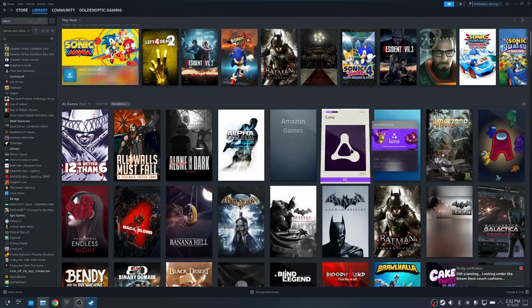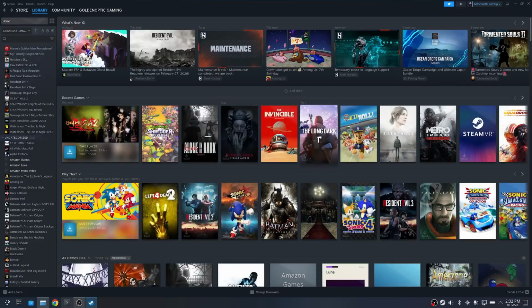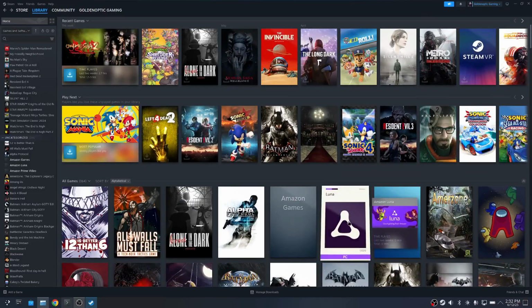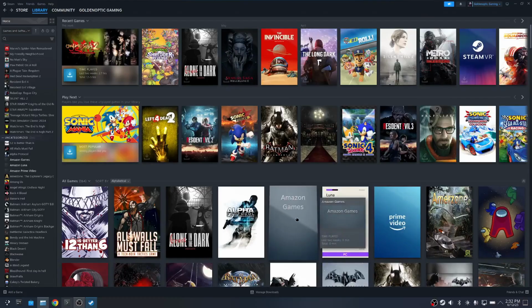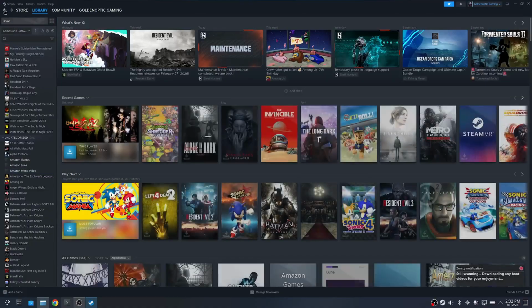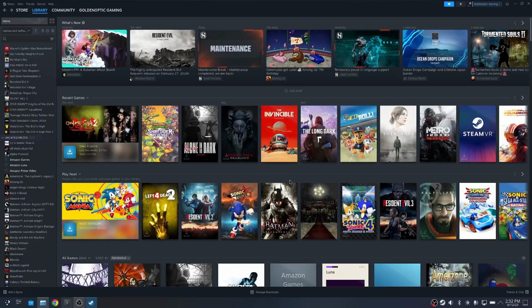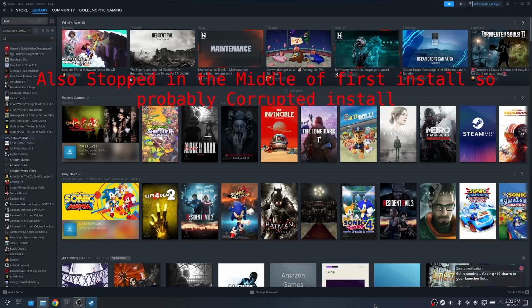No. But usually when it has the icons here for stuff, it's installed. Usually I don't have this blank thing going on here if it's not installed. But these are streams, so that's weird that they're doing that, but that's cool. All right, so it's still doing its thing. This is official Steam Deck, and I did run an update, so that could be why it's not doing right. But it's fine.